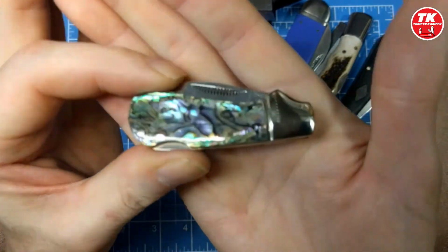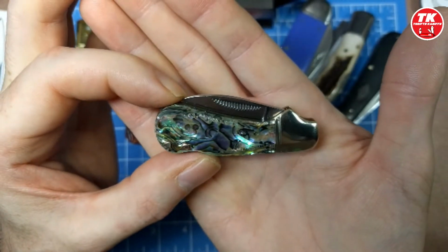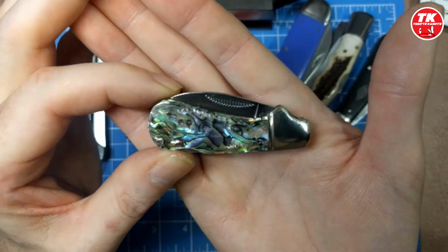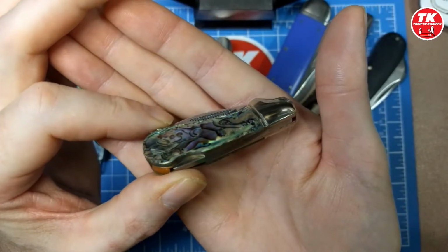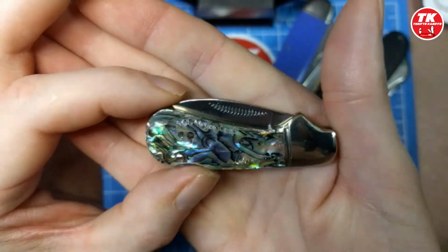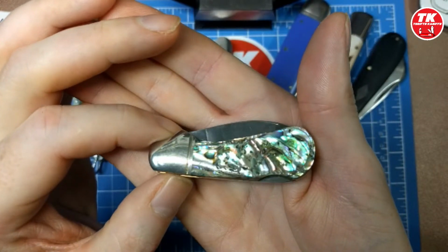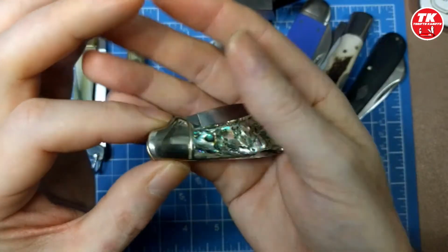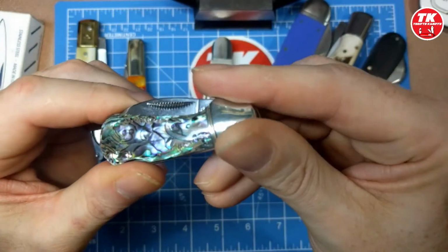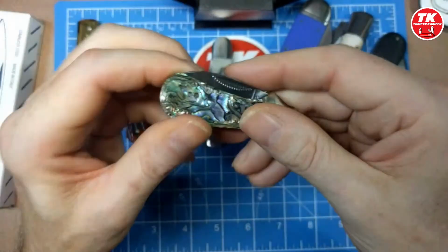They may have been a little bit cheaper when they first came out on Chicago Knife Works, so you might check there. But anyway, they're in that $20 to $25 range, somewhere in there. But you do get this really nice looking abalone on the knife, and for a small knife, in a small package, one that'll fit in your fifth pocket, this is just a really tough knife to beat for size and the amount of durability and work that you can get done with a smaller knife.